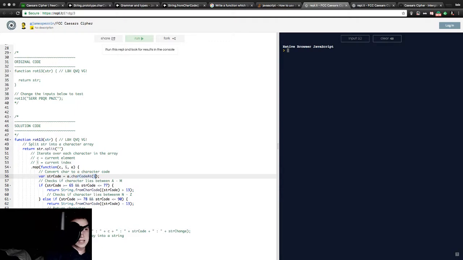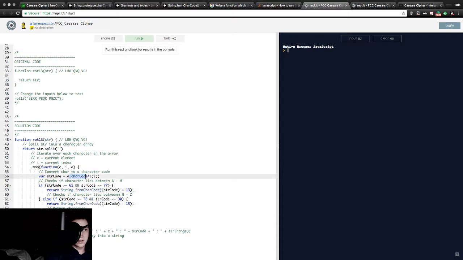So we're looking at the index. Checks if the character lies between A through M, capital A through M. If string code is greater than or equal to 65 and string code is less than or equal to 77, capital A through capital M, return the string from character code.